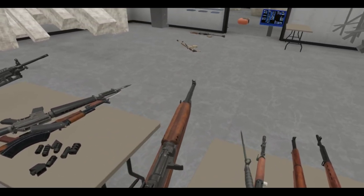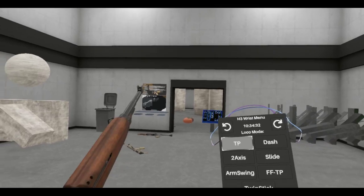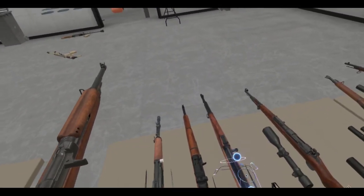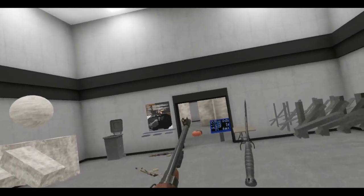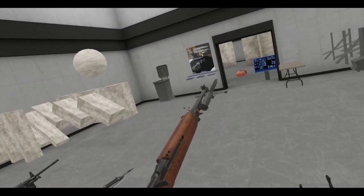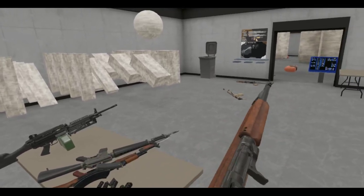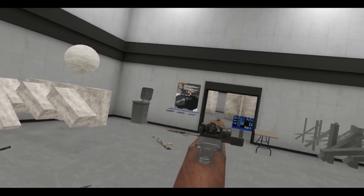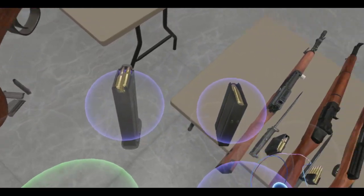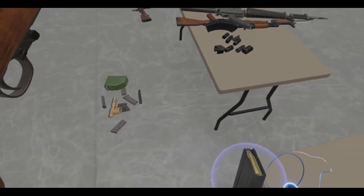Look at the list here. It's got the M1 bayonet. No, sorry. This is the M4 bayonet. I'm looking at the M1. That's for the Garand. This is the M4 bayonet. Fits on this baby. Now you can go into battle looking cool with your M1 carbine. Oh, I didn't load a magazine on this. Oh my goodness, I have so many magazines. Let me just get rid of some of these. Sorry, FN57.